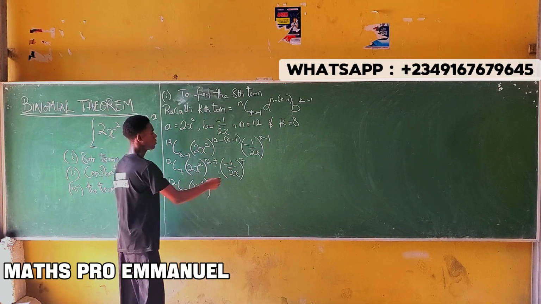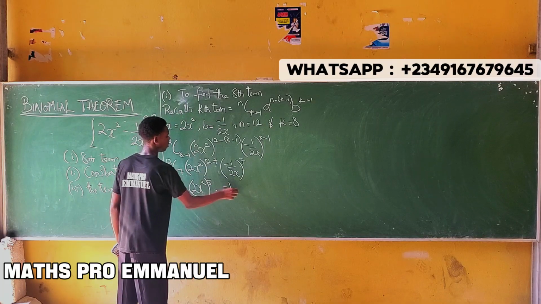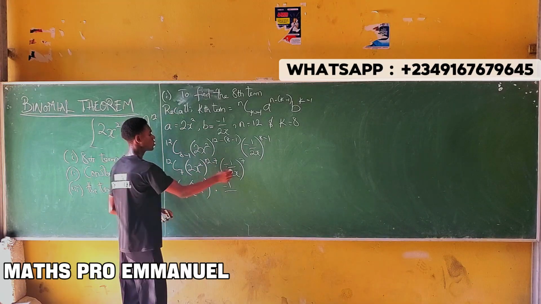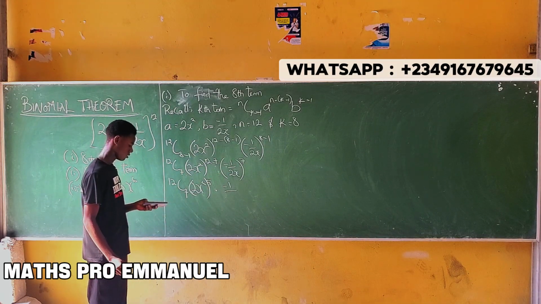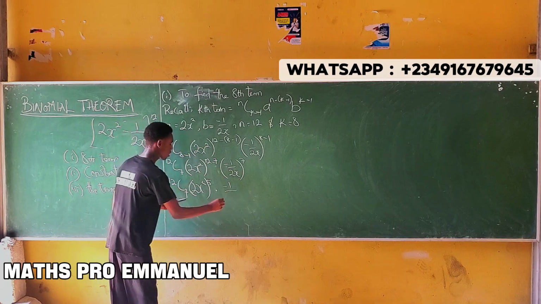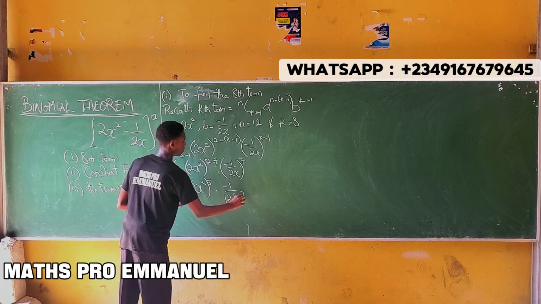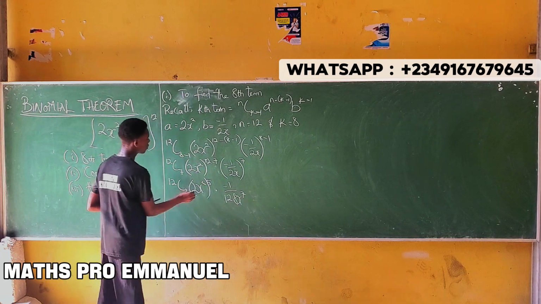So now we have −1 raised to the power of 7, and we know that the result is −1. (2x) all raised to the power of 7, I'll have 2 raised to the power of 7 first, and the result is 128. So here I'll have 128, then x raised to the power of 7.